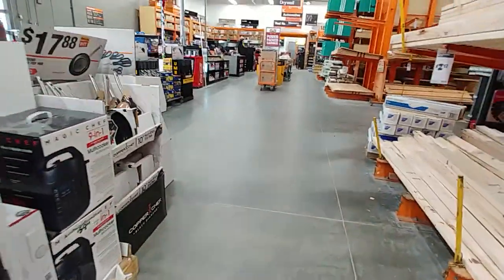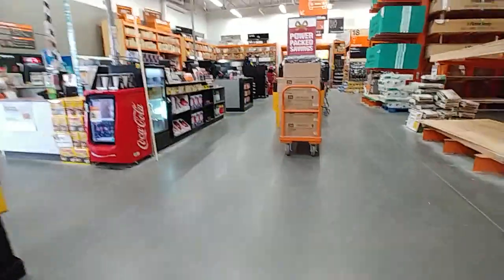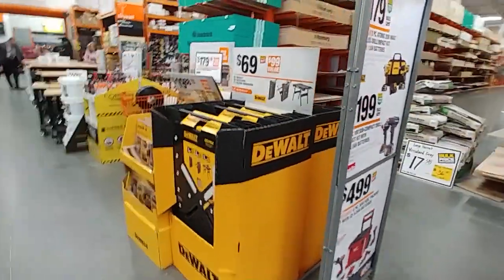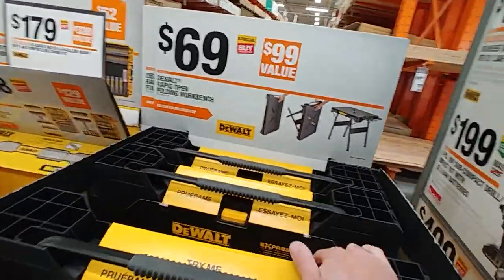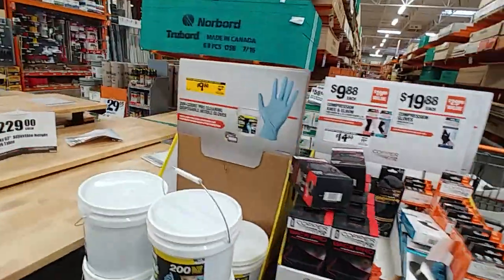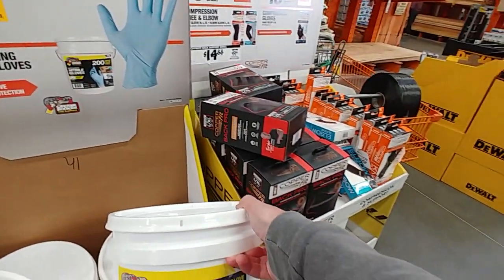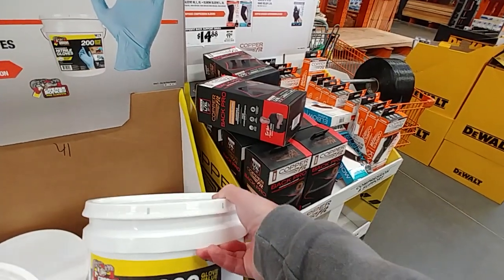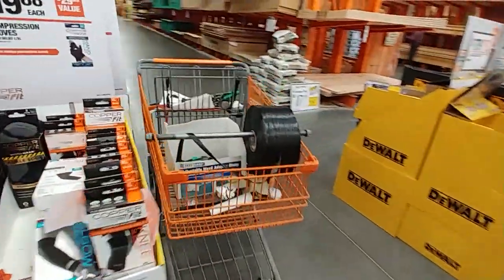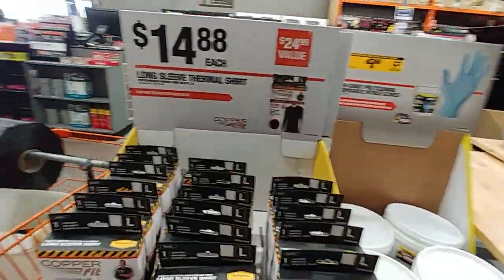Kitchen stuff. Let's go down here. What do we see? This DeWalt table is pretty good for $69. I'd like to get one of those. Ooh, my son. I hope my son buys this for me for Christmas. $10, 200 gloves. And it comes in the bucket. I like me blue gloves. Copper clothes.